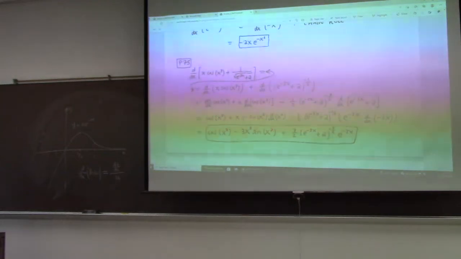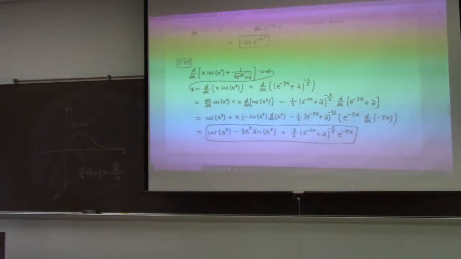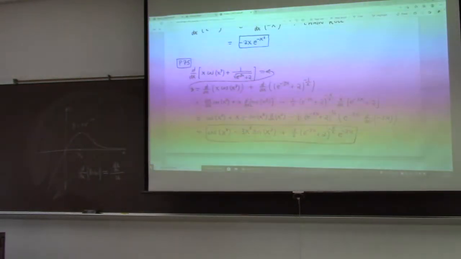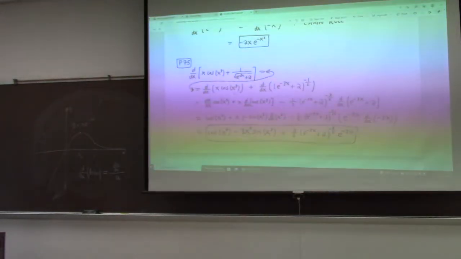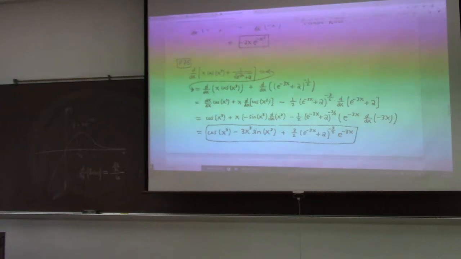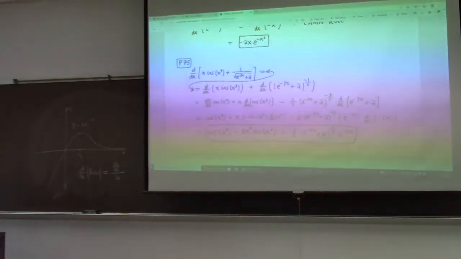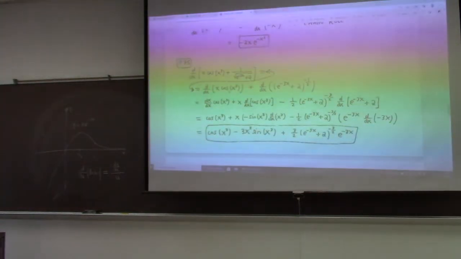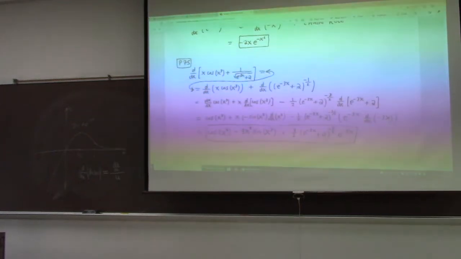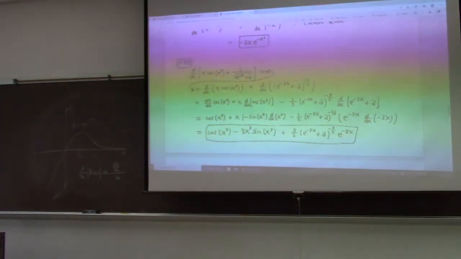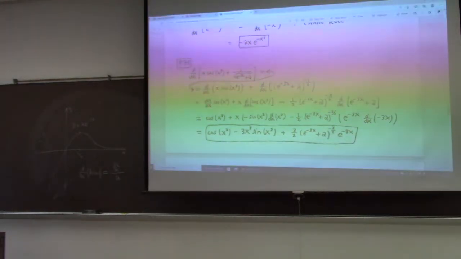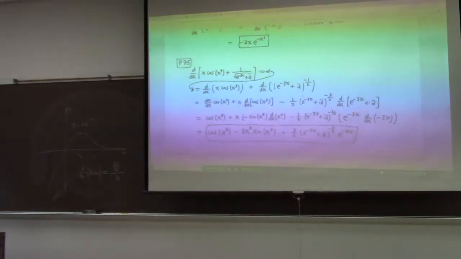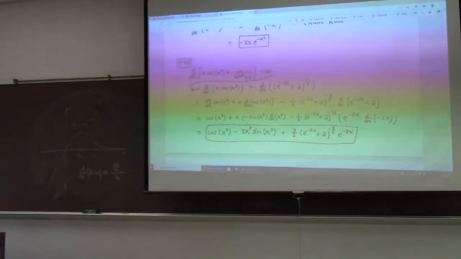also chain rule. The first thing I'm doing is the sum rule, like the derivative of the sum is the sum of the derivatives, which I sometimes call linearity. Then after that, the product rule on the first term. I have to do product rule because I've got x times cosine x cubed. And over here, I have to do the chain rule because my outside function is this minus 1/2 power, but the inside function is e to the minus 3x plus 2. So that's why I do minus 1/2 and then minus 1/2 minus 1, which is minus 3/2.